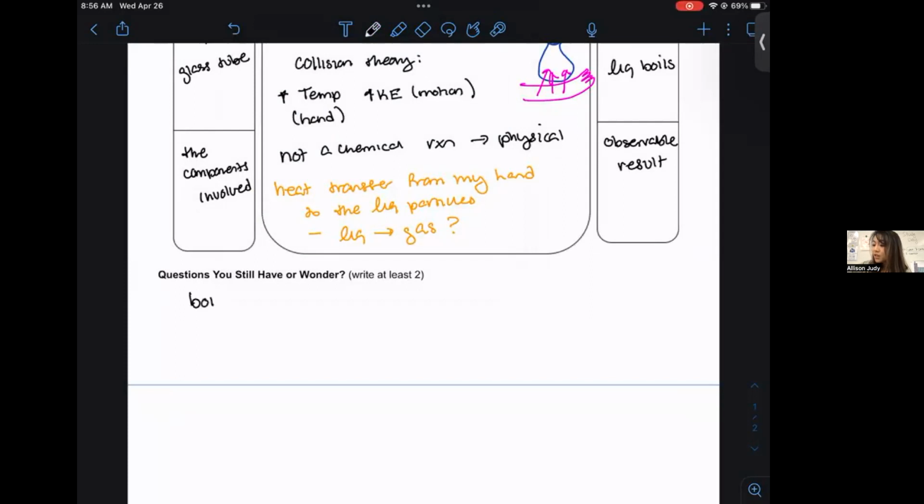Yeah, what is the boiling temperature or the boiling point of the liquid? What else might we need to answer to fully understand why this process occurs with just our hand? Yeah, or another way to put it is how much heat is actually being transferred? Is actually involved? What else might we need to ask ourselves?